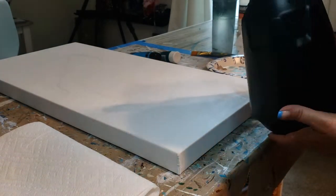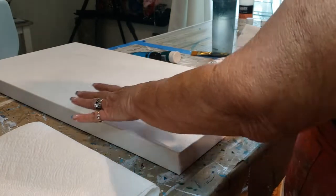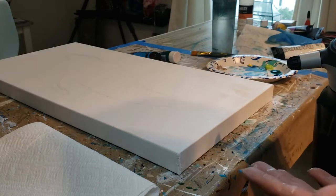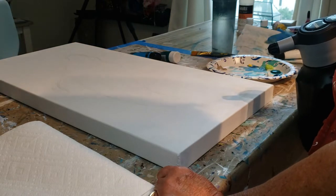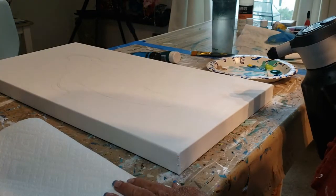I got my trusty watering can, and down here is going to be splash. And so you typically use this type of paint technique with watercolors, but you can also use it for acrylics. You just have to make sure you dry before you go after you've painted.